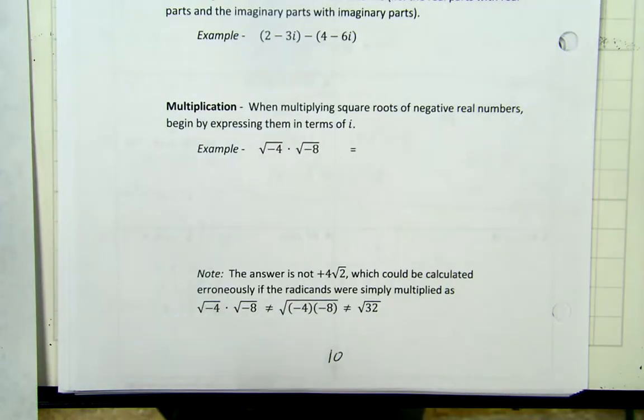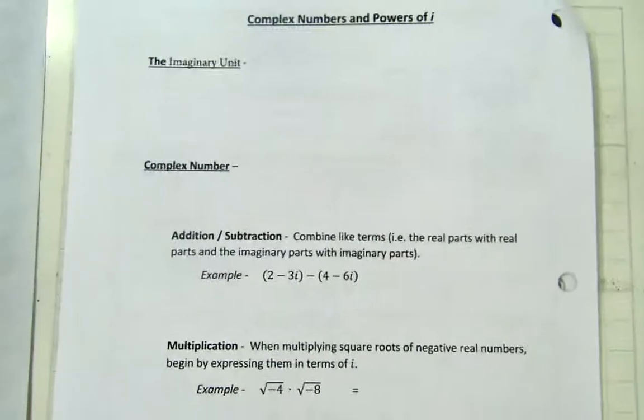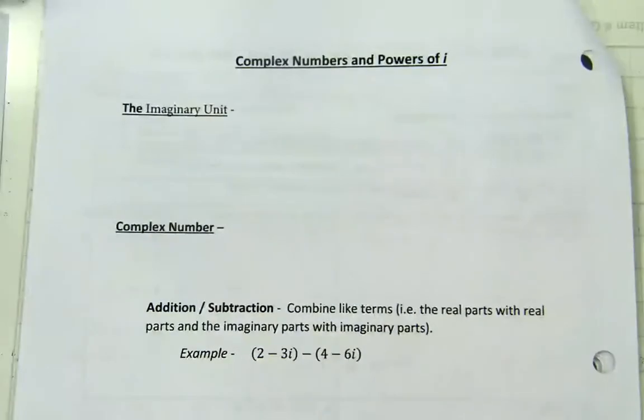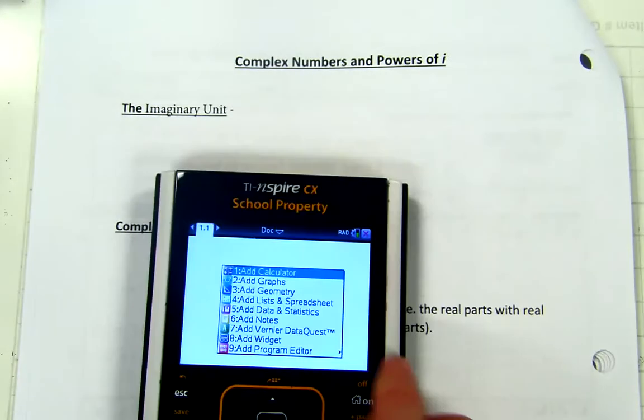All right, here's the next video. We're on page 10 of our notes here. So we're looking at complex numbers and powers of i. Complex numbers is kind of a new topic to Algebra 2. It's a huge topic in mathematics. So let's look at a couple of things of what happens here.